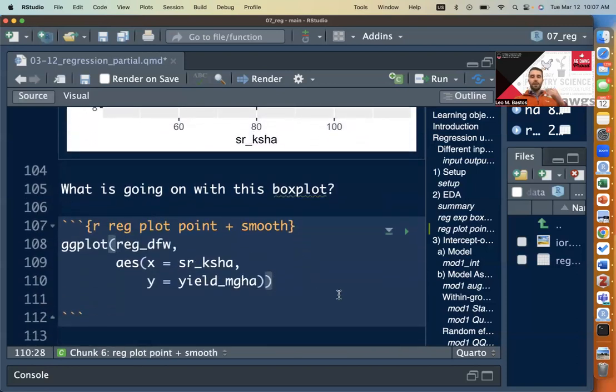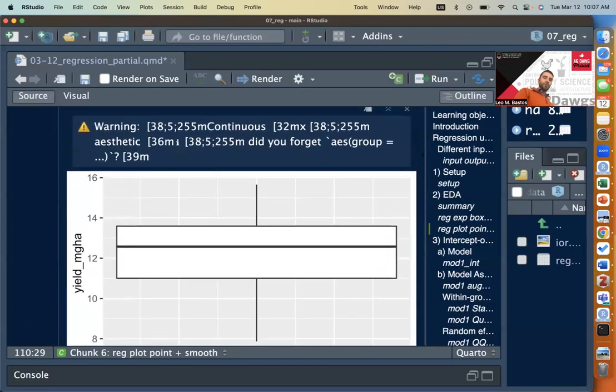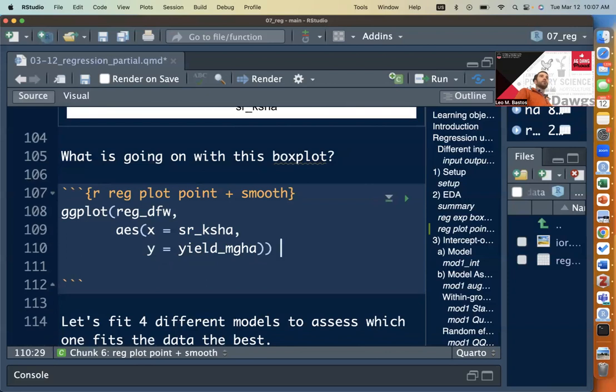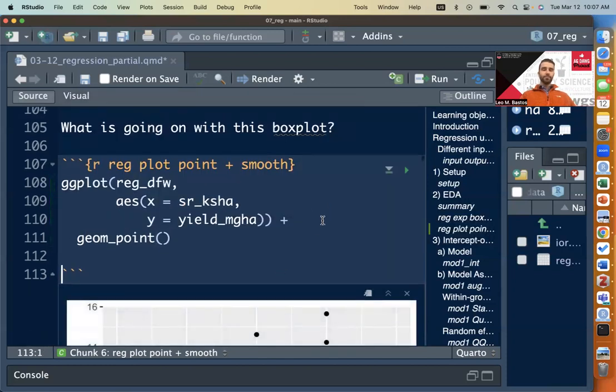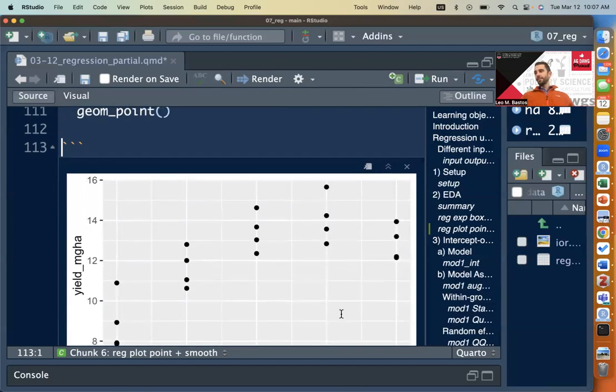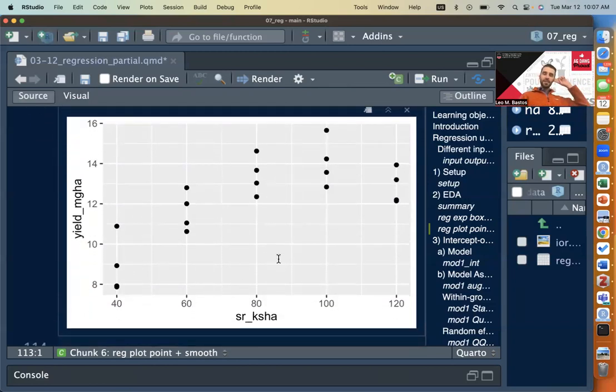So on the next chunk, let's create a plot that is better suited for us to understand this relationship. I left you the beginning of the code as we had just done above. What would be a geom that we could use here that would help us understand this relationship? Points, right? Geom points. So let's go ahead, add a plus, geom underscore point. All right. We can see those points there of seeding rates impacting yield.